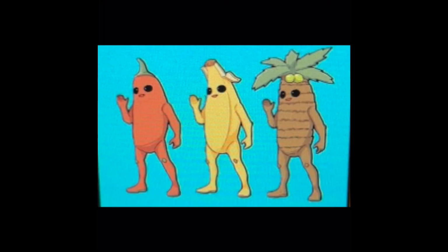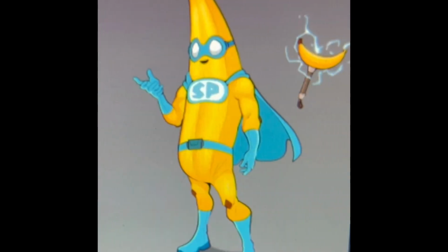What is that? Wait! Okay. A pepper Peely and coconut Peely, like a palm tree Peely with coconuts. I don't exactly think these are Peelys. They're not really bananas, but they'll work.